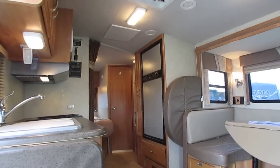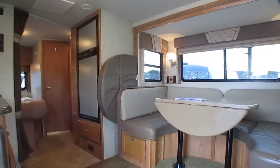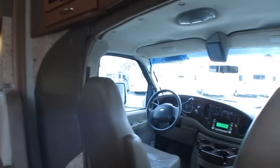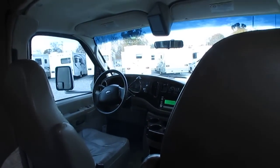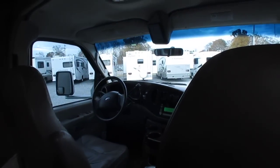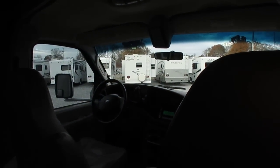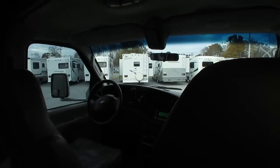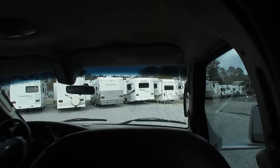I mean, I can guarantee you this. There is not another dealer out there that's going to take an 11-year-old motorhome and put it through the inspection process that we do. Nobody does, folks. Maybe that's why we've been in business for as long as we have. Our customers expect and deserve the best. We've been doing this since 1968. Folks, we've been around a long time. We've pretty much seen it all. Goods and the ups and downs in this industry. And let me tell you something, folks. Nobody's going to take care of you like we do.